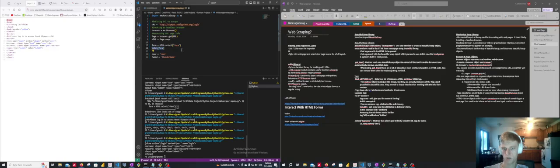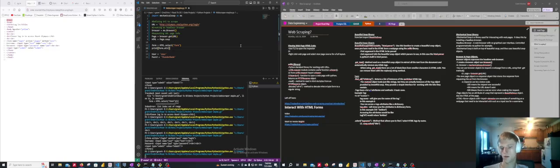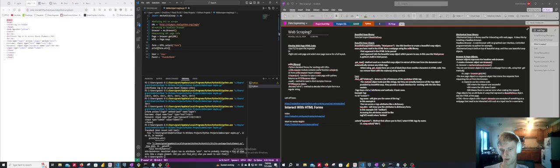And then we probably want to look at the form's attributes. Just trying to reuse some stuff I learned from the regular Beautiful Soup section.